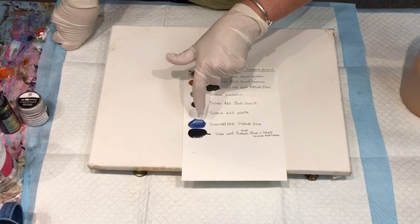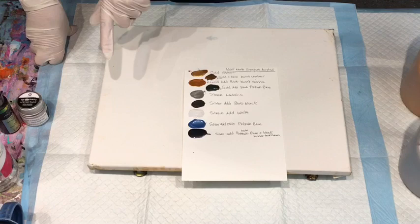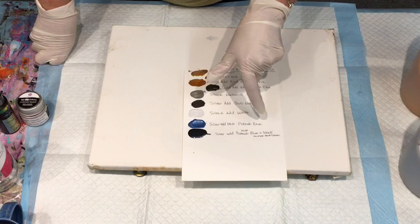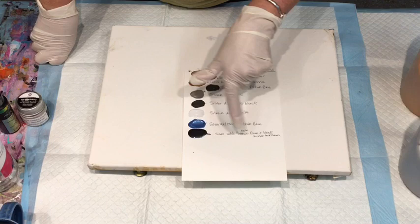This one was started with metallic silver. So that's the metallic silver. Then I added phthalo blue. Okay, that's the colour I got. So it was just silver and I added a blob of phthalo blue. So I've started with silver, added phthalo blue.